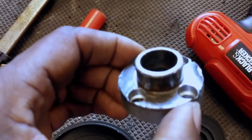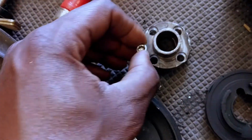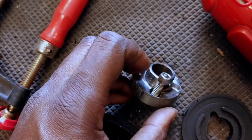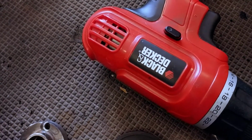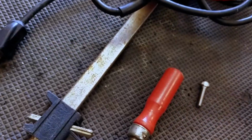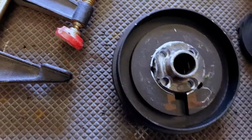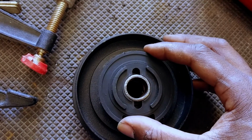Alright, so I got this guy all drilled out. Should fit in there. Sits not super flush. It should sit down in there a little bit. I should open that up a little bit more. Yeah, I'll probably go ahead and open those up a little bit more. So, anyways, I got my 4 holes drilled. Now I just need to get this aligned. Drill and tap the adapter. And probably epoxy this guy on. We should be ready to rock.